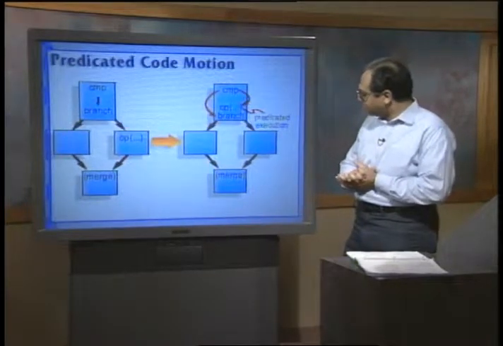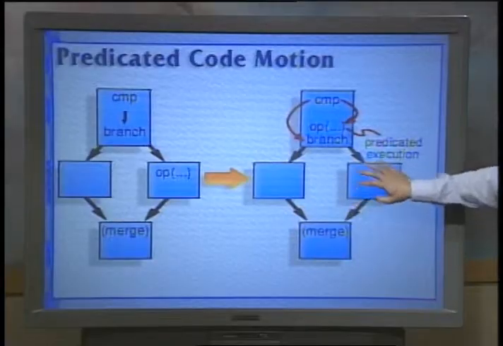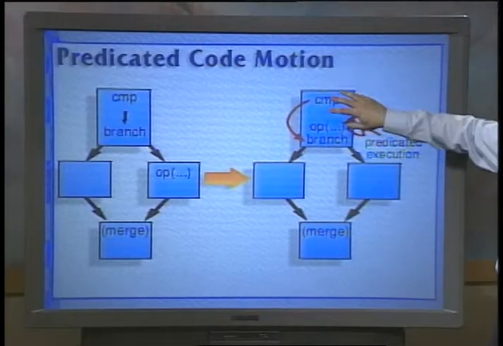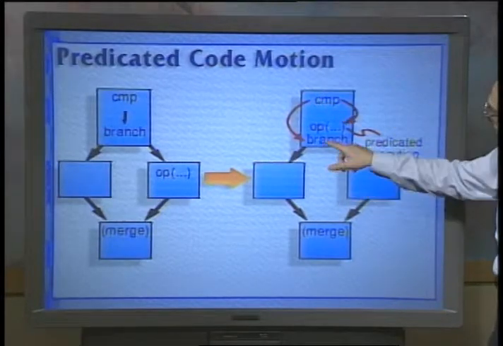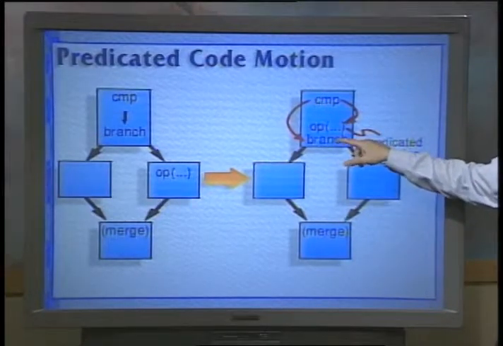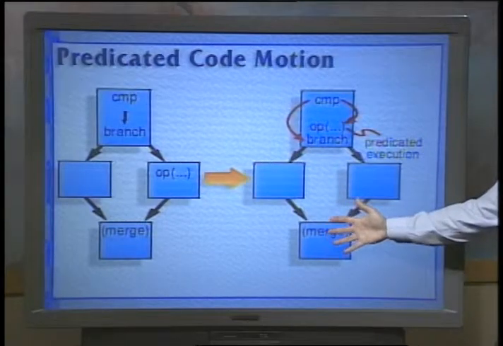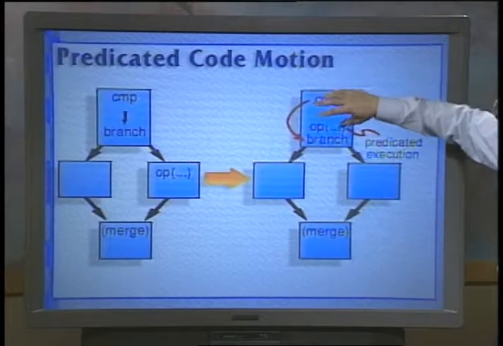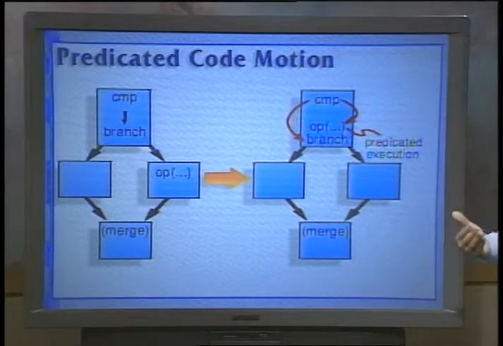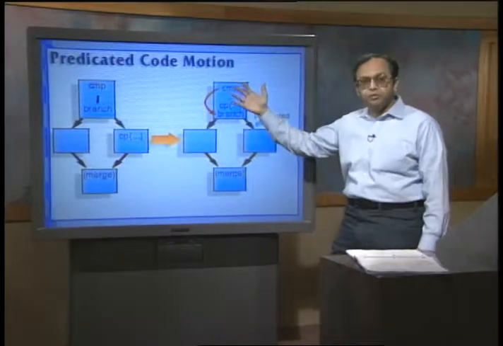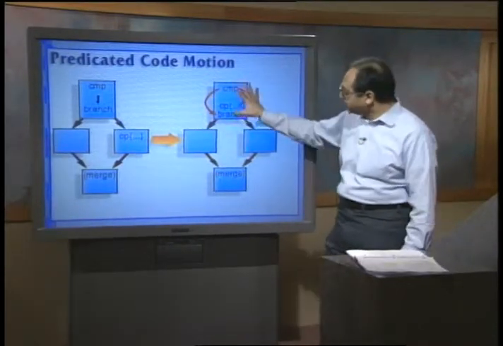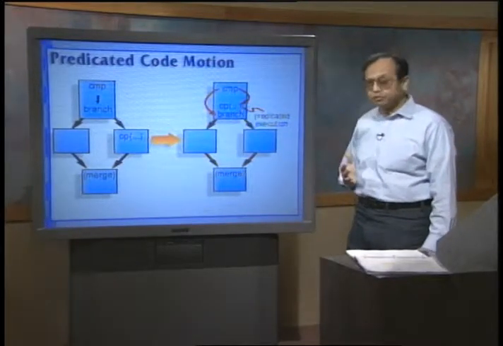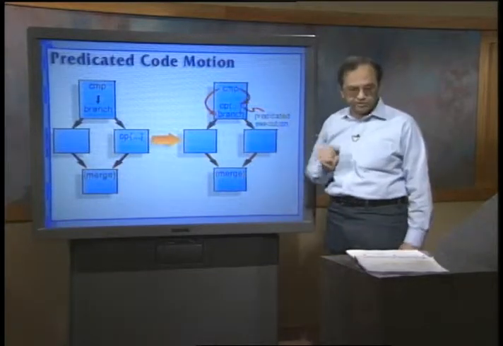Now we could do something much more radical. We could take every operation over here in these three blocks, one by one move all of them up into this basic block, all of them under the appropriate predicate. And at this point, these branches become pretty useless because they're just steering us through empty basic blocks. We could eliminate the whole thing, and we are left with just one basic block, which makes use of this predicated execution. So there's no more control flow. And this style of code we will call if conversion. So we take what used to be a control flow graph, replace it by a single basic block which has no flow of control, but which has all these predicated operations in it.